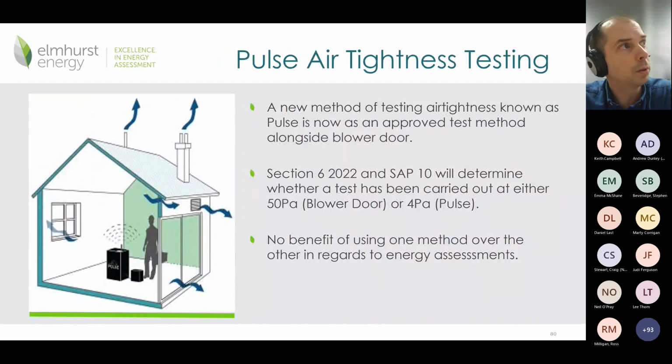But there's one method currently called the blower door method, which is where they remove one of the external doors and they fit basically a big fan to the door and they pressurize the building. And then basically the fan runs at different speeds and they work out how hard that fan is working. And obviously, the more leaky the building is, the harder the fan has to work to keep the building up to pressure.